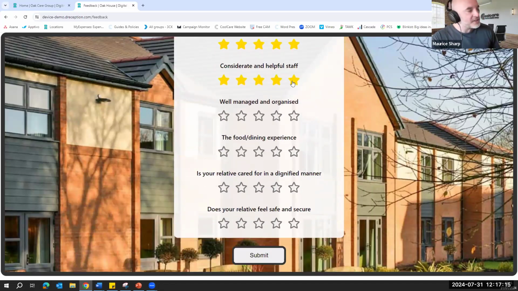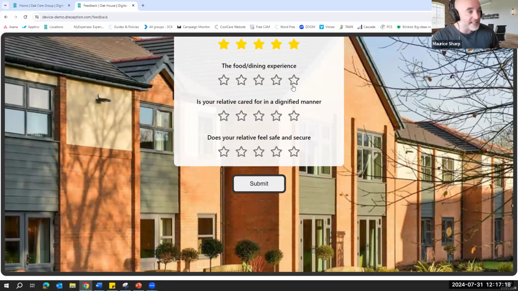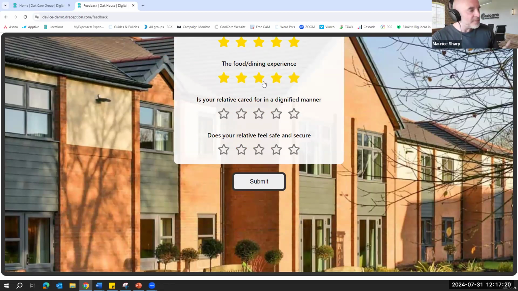How this feedback also feeds into your side of the site, you'll see in a second. But if someone was to leave 3 stars or less, it would create an action on your side of the website. So any less than glowing feedback or any mid feedback or negative feedback, it flags that up to you as an action. And then you're able to act accordingly on that action, which might mean emailing, contacting that person, investigating a little bit further into why that feedback was left as well. So you'll see the actions in a second.